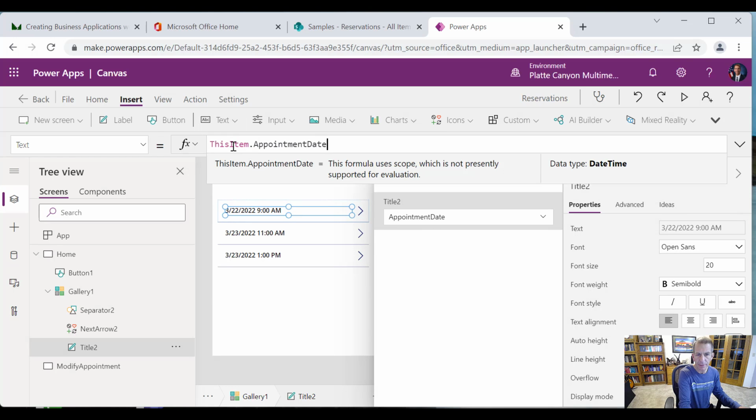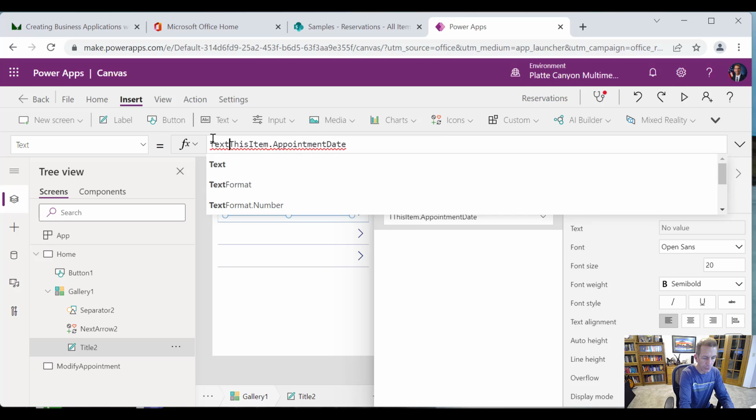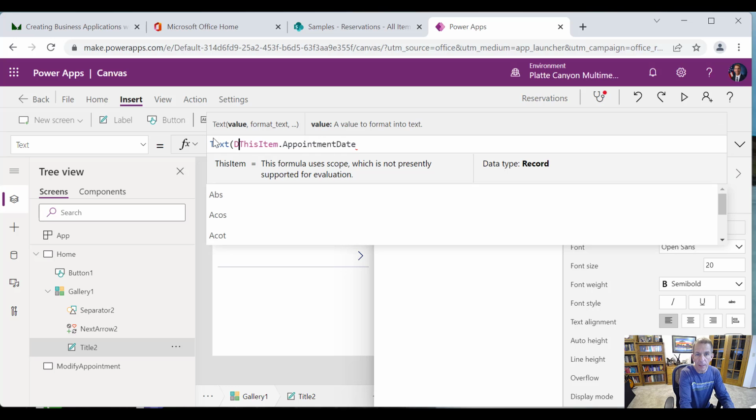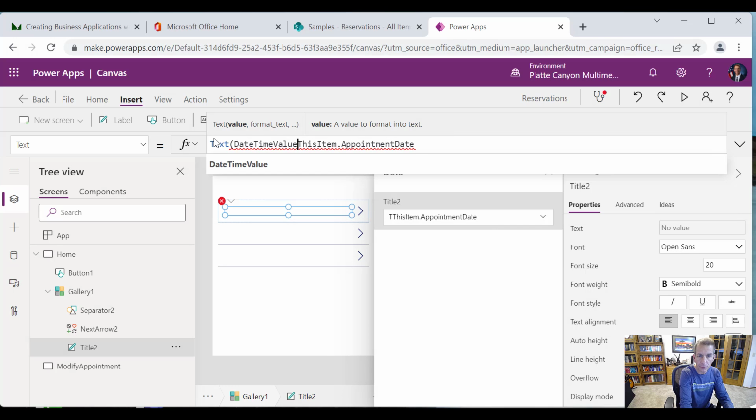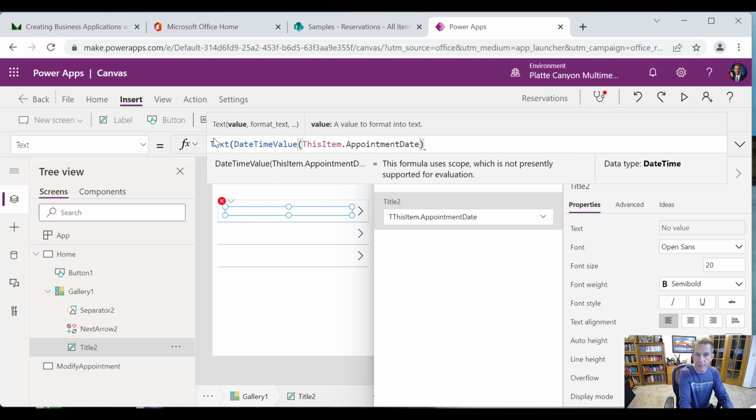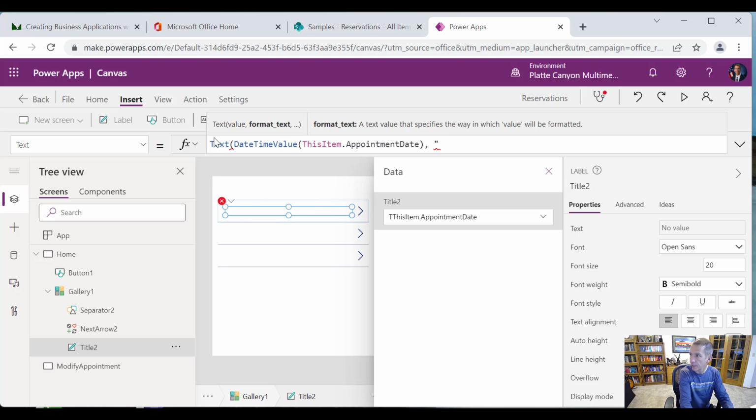And it gives it okay, but let's do a little bit of manipulation here. So I'm going to use the text, and we'll tell it that we know this is a date-time value. So that gives us a date, and then if you've looked at this, then we can give it kind of the standard string.